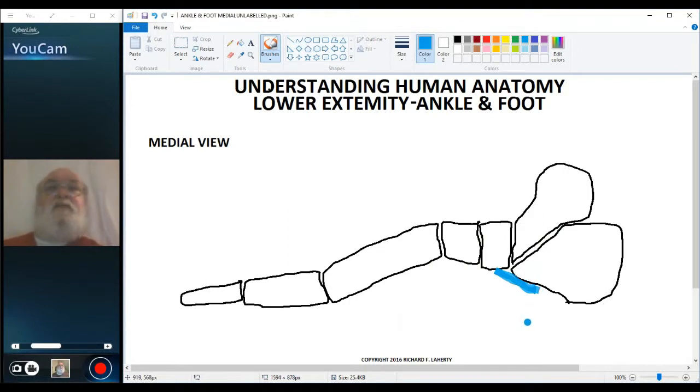This is the plantar calcaneal-navicular ligament, and then I'll sketch in the other ligament, the cuneo-navicular ligament. And let me add some labels to our diagram.